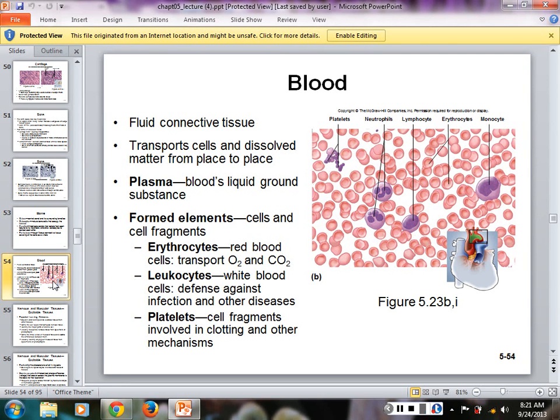Page 160, so you may want to write that down. Hyaline cartilage, elastic cartilage, fibrocartilage, bone, those are all connective tissues. Page 162, blood is a connective tissue. And then that's where it stops, and then it goes into the nervous tissue, which is totally separate from what? The connective tissue.